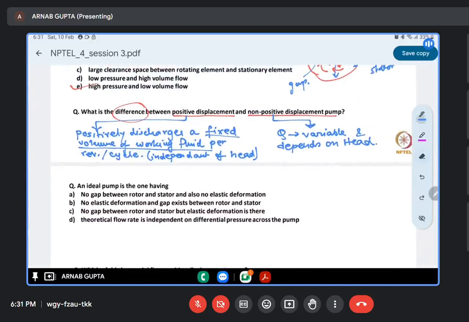Okay, so one more thing: how do we say whether this discharge, the volume of liquid that is being pumped, is fixed or variable? How do we ensure that? That depends completely on the design features of the pump, the dimensions and the shape of the different parts that are being used inside the pump. We design the pump in such a way that whatever be the head acting on it, provided there is no leakage or less leakage, the discharge is more or less constant in case of positive displacement type pump.